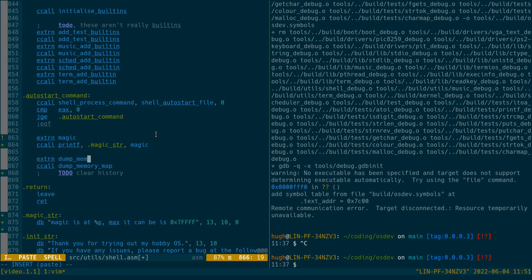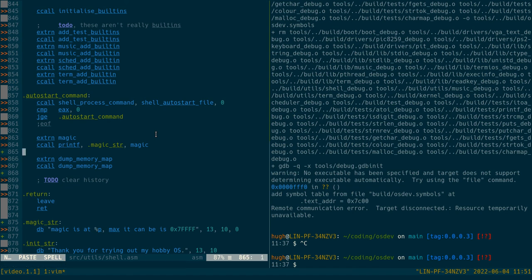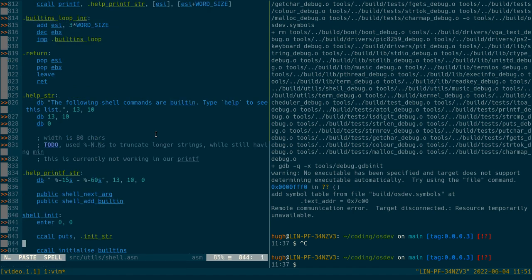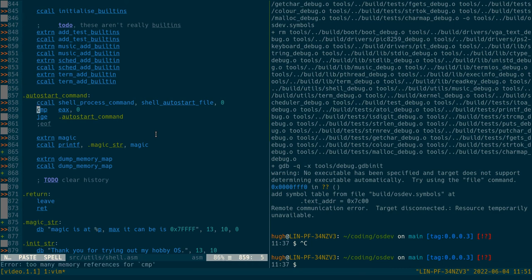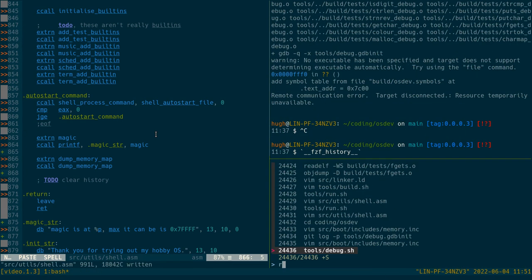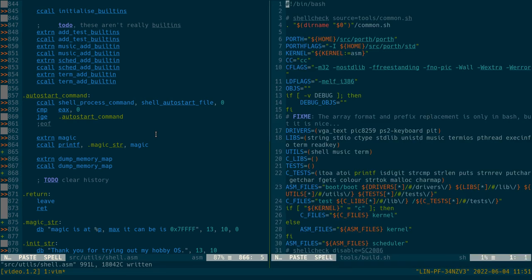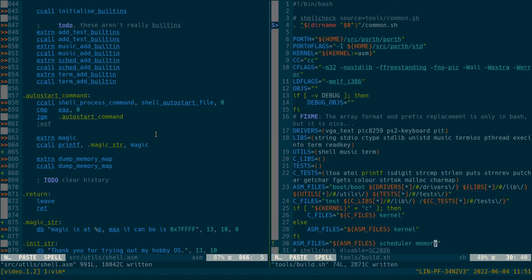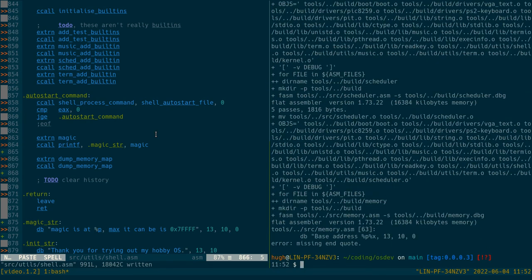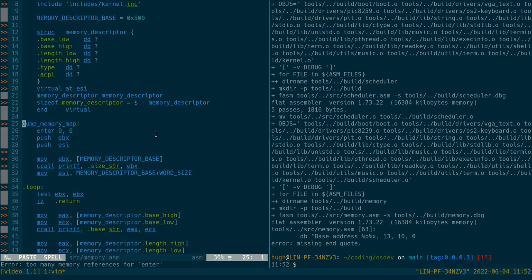Potentially we should have an actual command that gets run, but for now we'll just kind of print it out. I didn't like it. That is because I need to make this a bit more robust, but in here, how do we do this? Scheduler, yeah, so here we're just kind of adding manually. So if we do add memory there, or missing encode, well that's no good, is it?